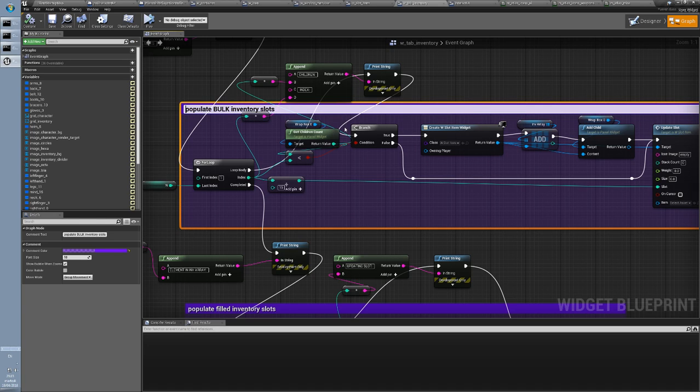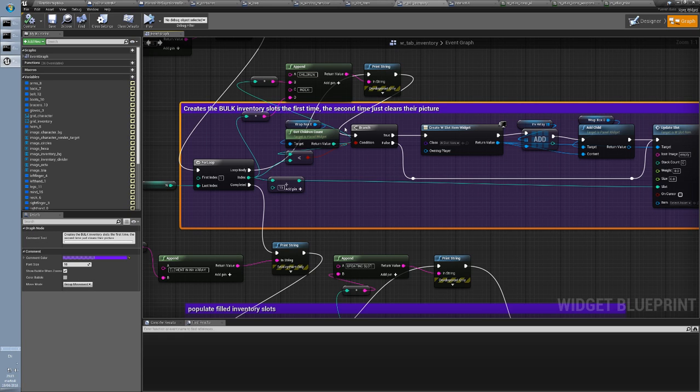It's not populate. What it's doing here is creating. So what it does is creates the bulk inventory slots the first time. The second time it just clears them out, clears their picture, right?